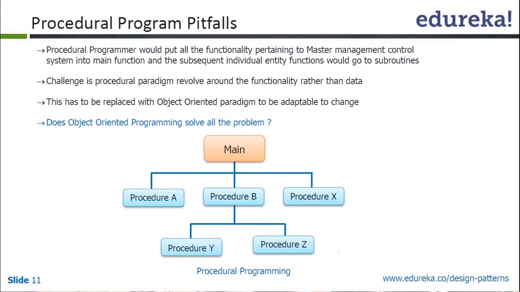But this cannot scale when we are talking about complex enterprise-wide applications, especially those applications which are to be maintained for, let's say, 5 to 7 years. In fact, what ends up happening if you write procedural programming there is you write a lot of spaghetti code. And therefore, in general, one would want to move into the object-oriented paradigm where each entity is represented by an object or set of objects, and that allows you to maintain the program in the long run.